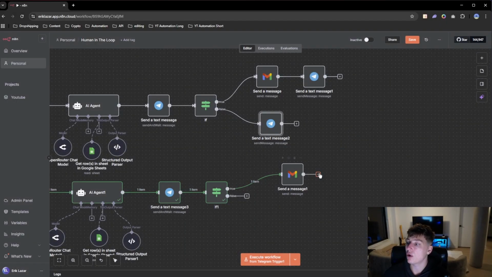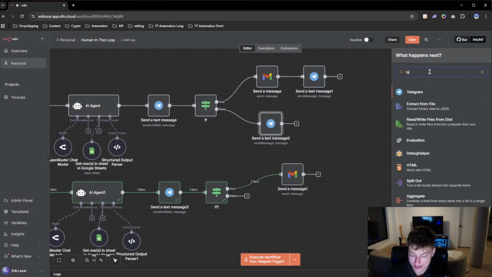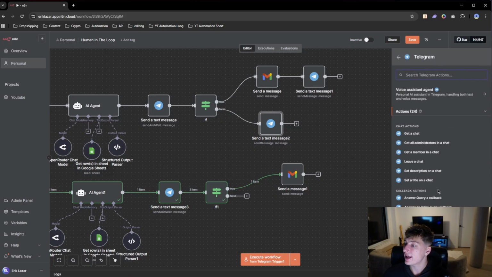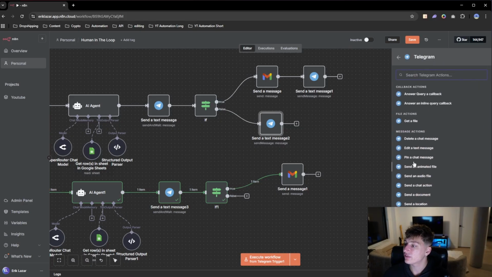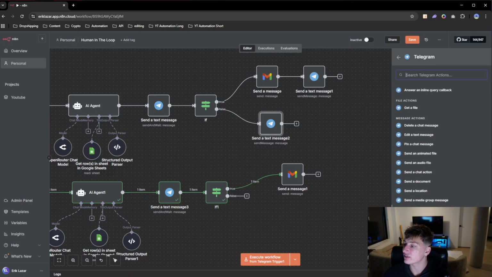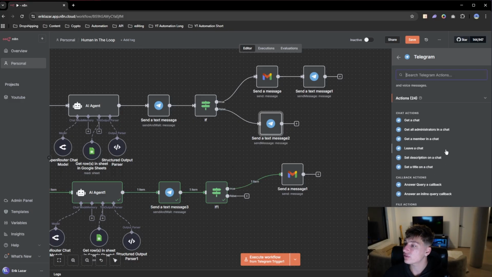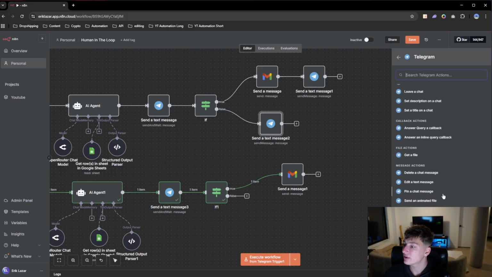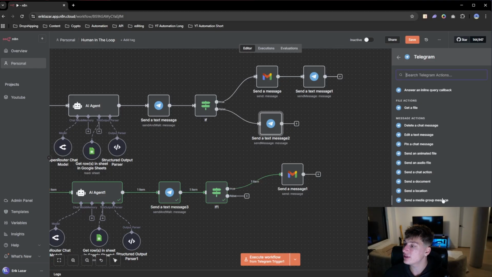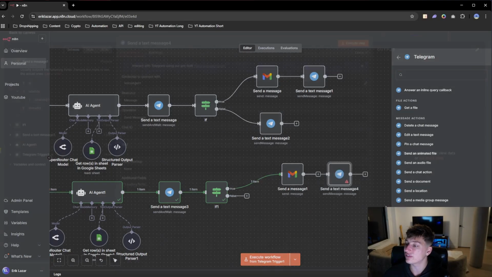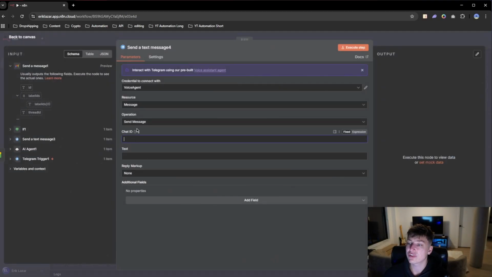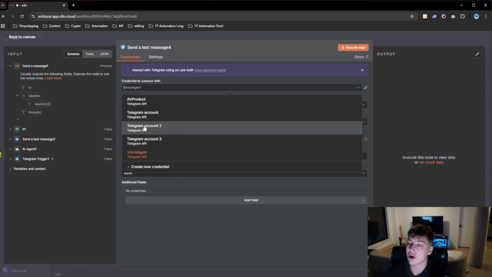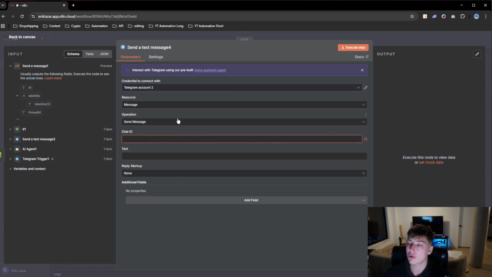And to do that, all we do is add a Telegram node, and we're going to do a send a message, if I could find it right here. Oh, I thought I saw it for a second. Where is it? Oh, send the text message right there. So once again, make sure that this is on the right Telegram account. That's quite important.